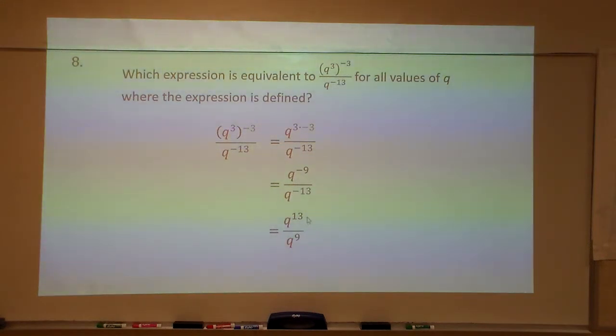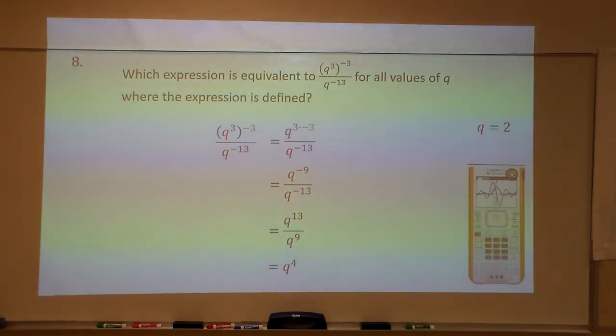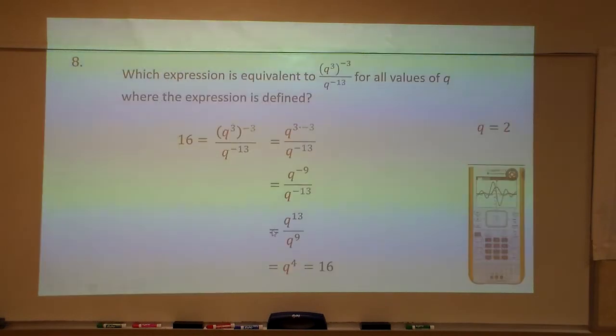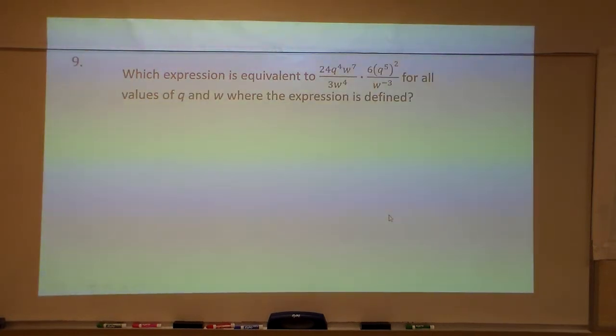Now I ask myself this question, where do I have the most Q's? Well, it's on the numerator on top, and I have 4 more, so the answer is Q to the 4. And once again, you can test that out by putting those in the calculator with the cube. You can see here I typed in the first problem. I got 16, Q to the 4th is 16. Both answers were 16. So I did work this problem correctly. Let's try one more here.